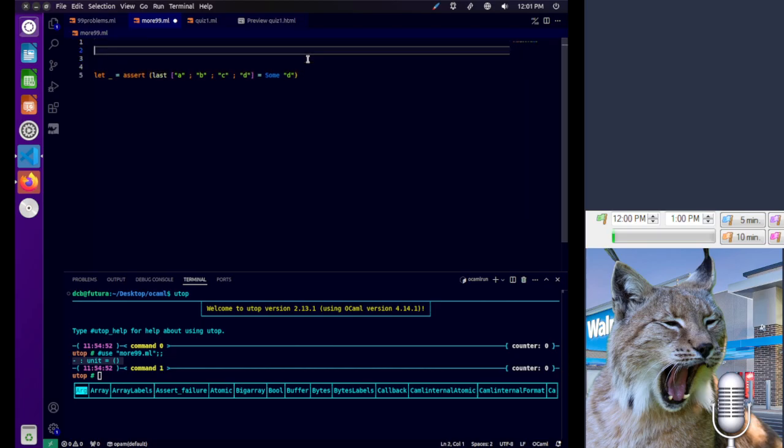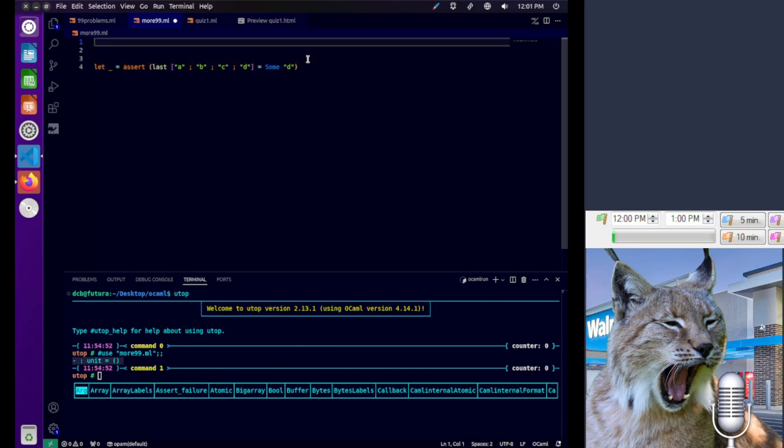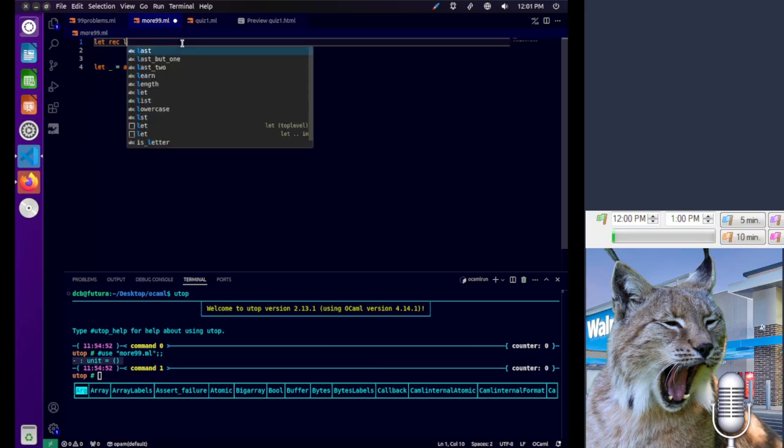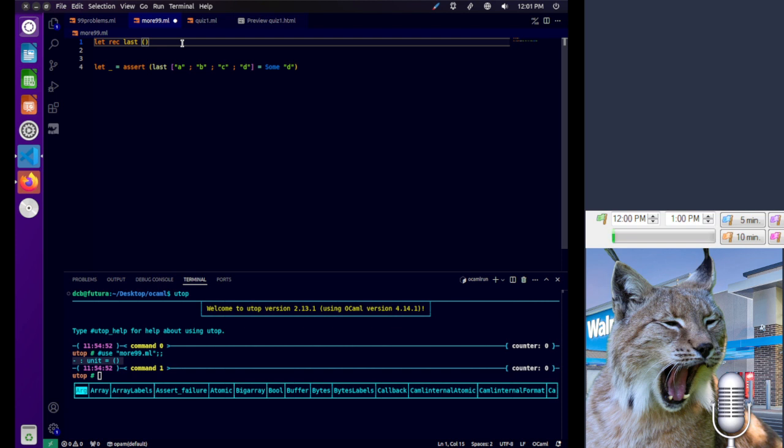All right. What would I do here? So in order to write my last function, I'm going to do let rec last. I'm going to take in a list of any kind. It doesn't necessarily have to be a string list.